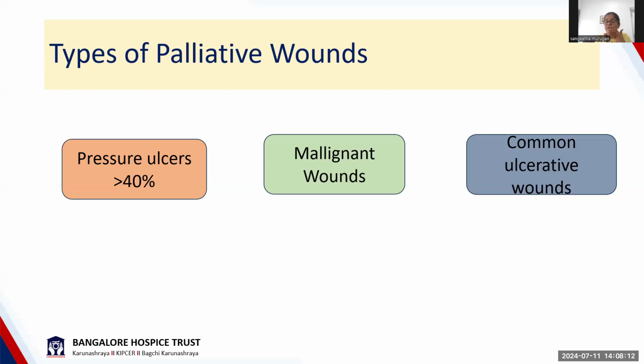One more thing: yesterday when I was talking about doctors, I talked about all the ulcerative wounds and how important it is to take care of these wounds, even in non-cancer patients. So this is the major focus in palliative care. In today's class, let us focus only on pressure ulcers. The goal here is not necessarily to heal the wound in palliative care. The goal is how you are going to manage the symptom and make the patient comfortable.